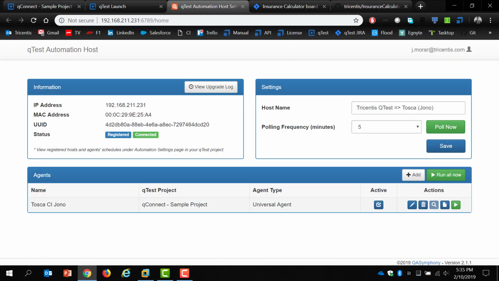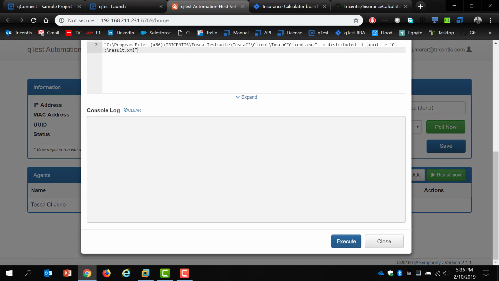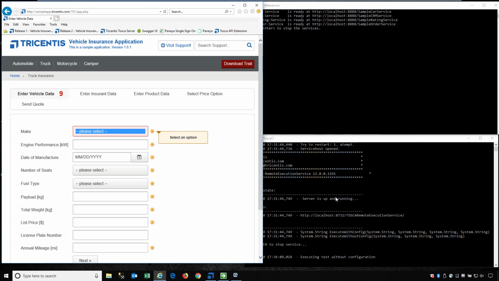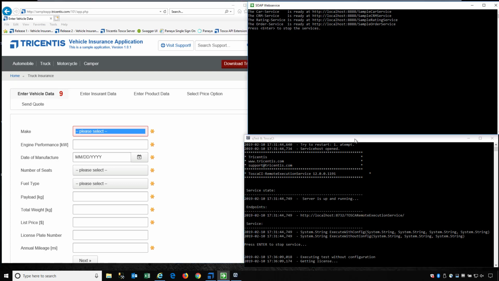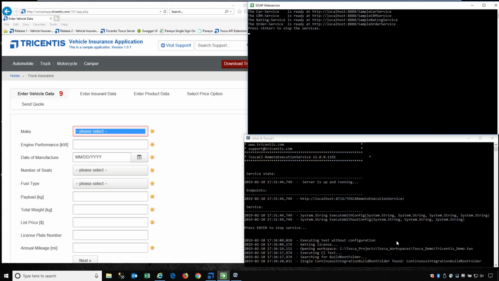So now all we need to do, we set that up once and we hit the run button. I'm just going to execute it now. Of course, we can trigger them in different ways, but for now, let's just hit the execute button. I'm going to jump back to my machine. And what we should see here in the Tosca CI client is it says getting license. It's navigating to my workspace, and it's just going to run the test the same way I did the right click from the green section in Tosca, the execution, and hit run. QTest has actually triggered that for me in this case. And we can have that triggered in a number of different ways, which we mentioned as well.